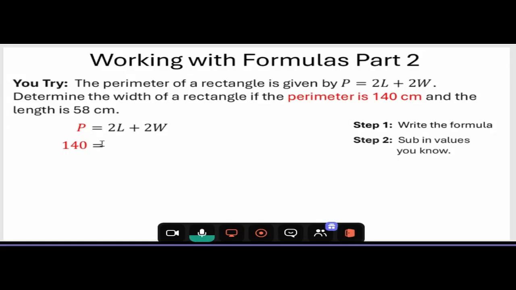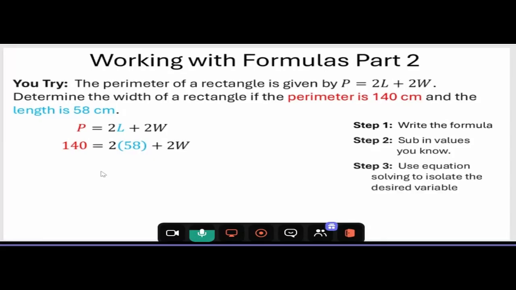Notice how my equal signs always line up. And I know I've said this before, but I'm just going to say this again too. I like to start each line with the equal sign, put the equal sign in the middle, and then build what is on each side at that point. What else have they told us? The length is 58. Okay, so in blue there, I've replaced the L with a 58. And I can see that the one variable that's left that I don't know that I'm trying to find is the width.